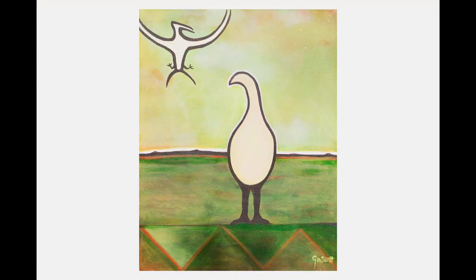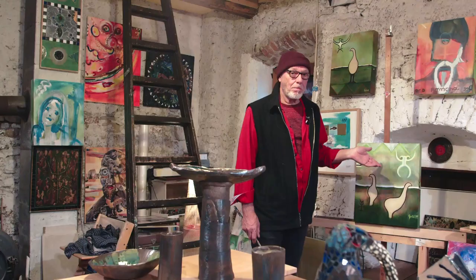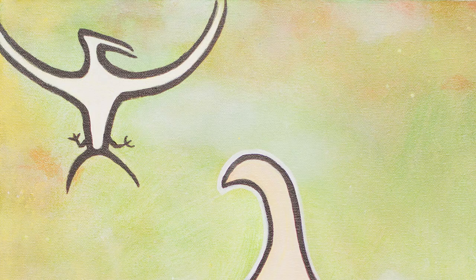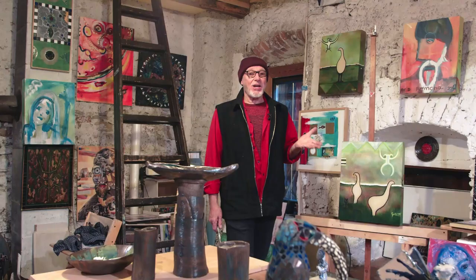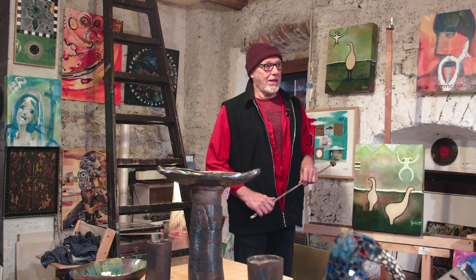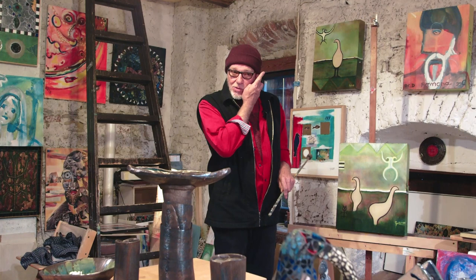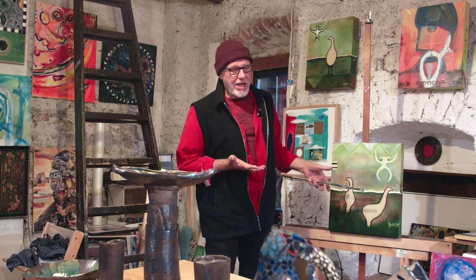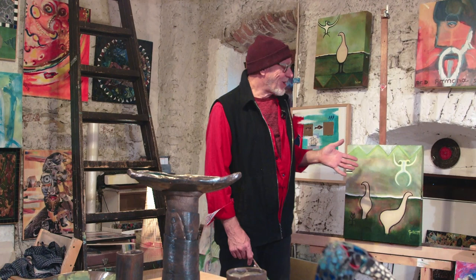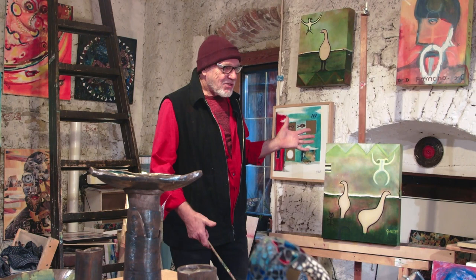In another painting up there, there's a moa with a symbol that was also found in caves, and it represents a huge eagle which is also extinct. The giant moa had a giant bird of prey after it, called Haast's eagle, because it was discovered by Haast in the 1800s. That symbol is in these Maori cave drawings and it represents the eagle which could attack the moa — a giant bird.